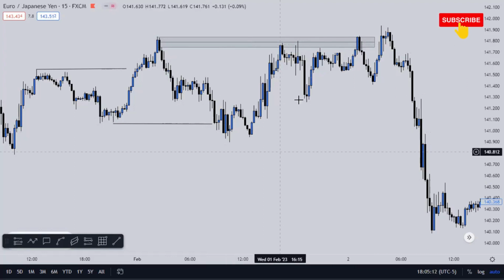But now in this case, the market failed to break down here. And when I see that this recent swing high did not produce a low lower than this low, I won't enter another trade here. Meaning I'll just trade this key level once, and I'll wait for this key level now to break.